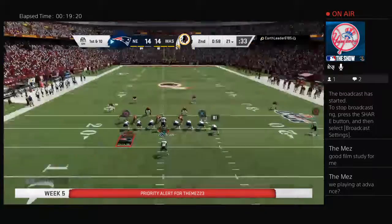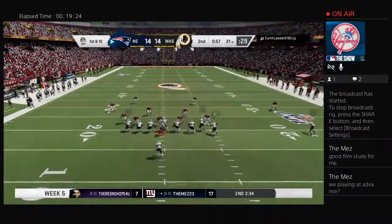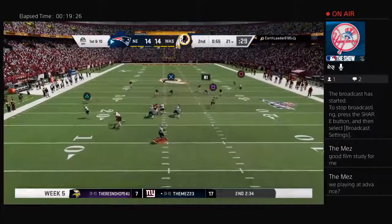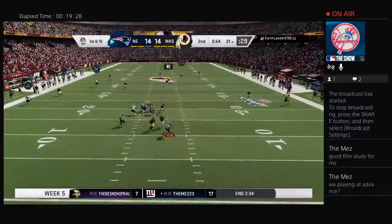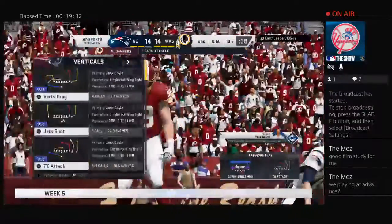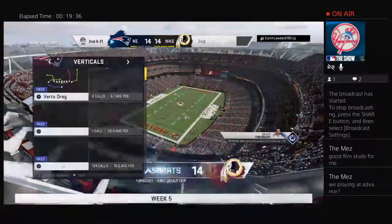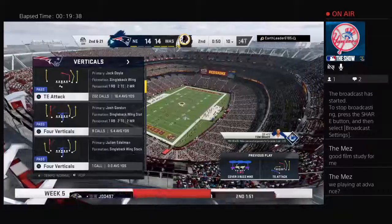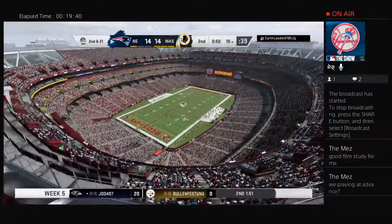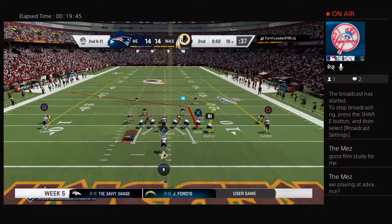The Pats at the line, ready to go. And we're under a minute to go here in what's been an even first half, all tied up. Yeah, still time to make something happen, too. A couple completions, you string them together. Now the pressure comes, and he goes down, just inside the 10, back at the 9. Now the Patriots will use the second of their timeouts as the clock shows 50 seconds to play here in half number 1. Now they're in some hot water after that sack.